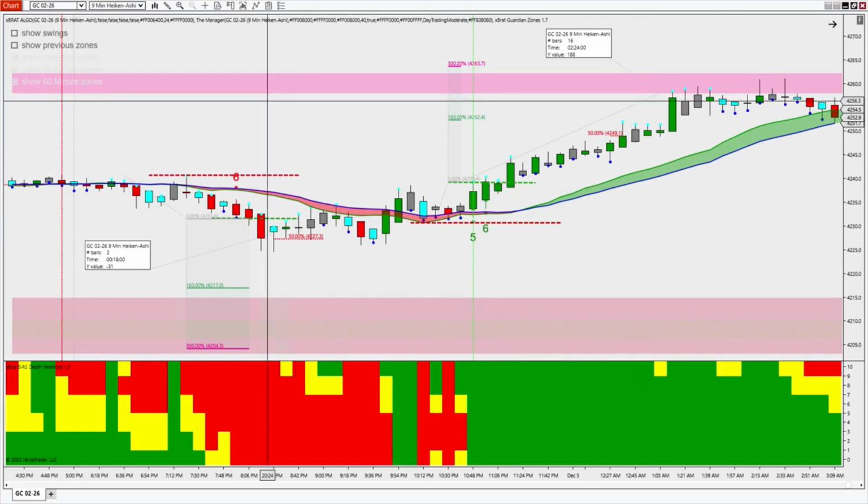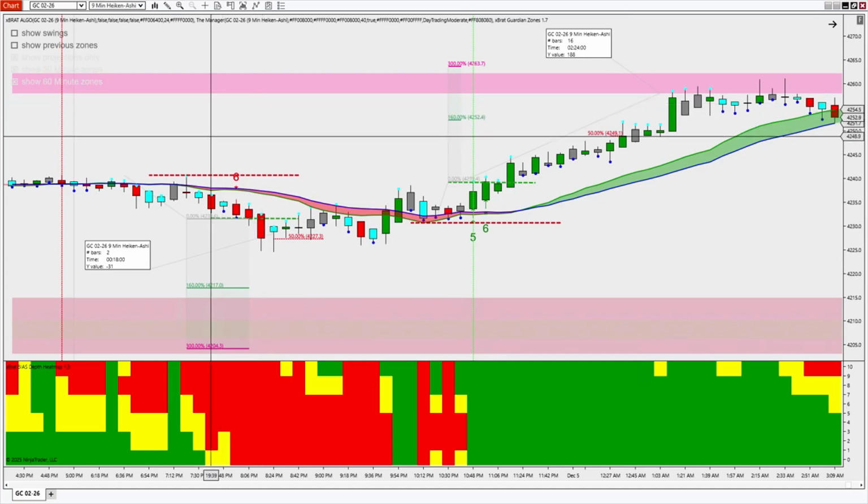So a 6 star buy is 12 out of 12 points of control, and a 6 star sell is 12 out of 12. 5 star is 11 out of 12. We do have 4 and 3 stars, but I only trade 5 and 6 stars. So there are signal candles.